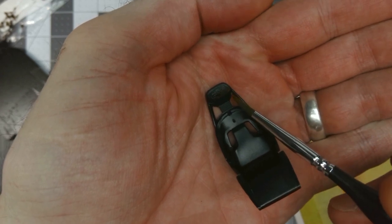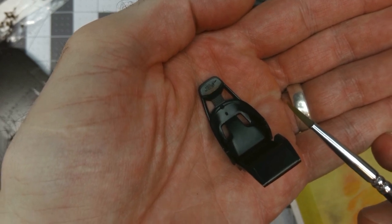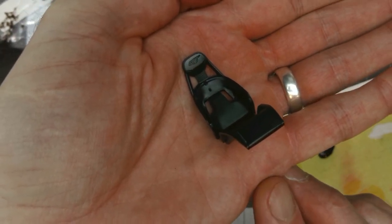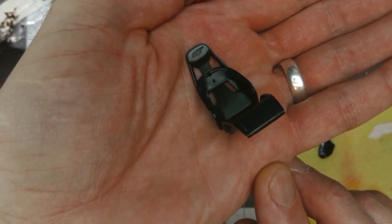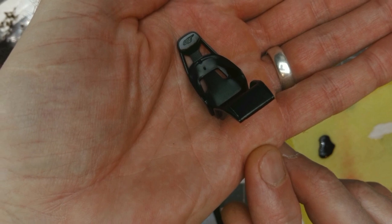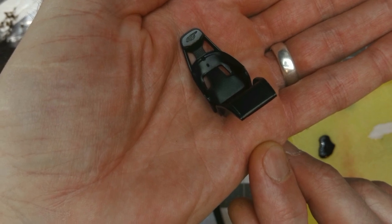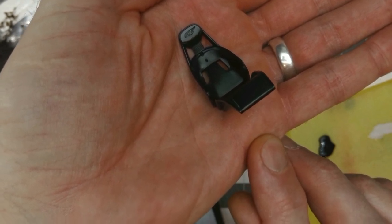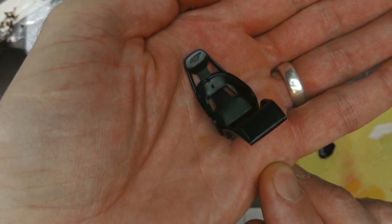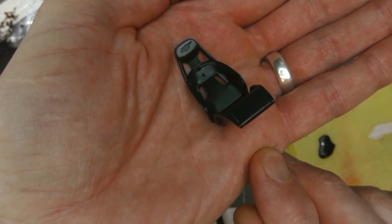As you can see here in the close-up, I did add the photo etch to the top of the seat backs rather than the decal, and then spray painted everything with a nice satin black. And I think that as far as the detail goes, it just looks and feels a lot more like the actual seats that are in the car. The seats in the car have an embroidered, almost pressed-in GT logo on the headrest. So I think that looks better, but either way, it's a done deal at this point. So I think it looks really good either way.